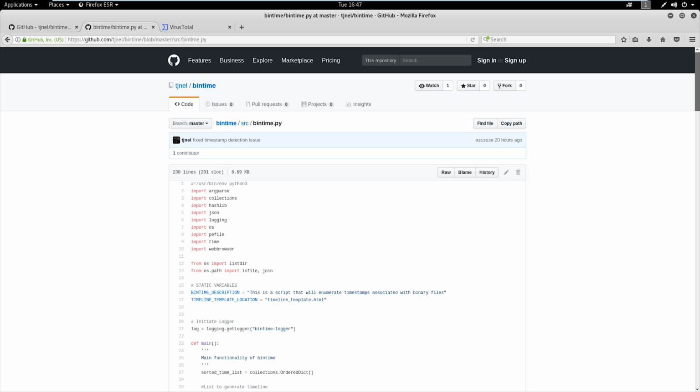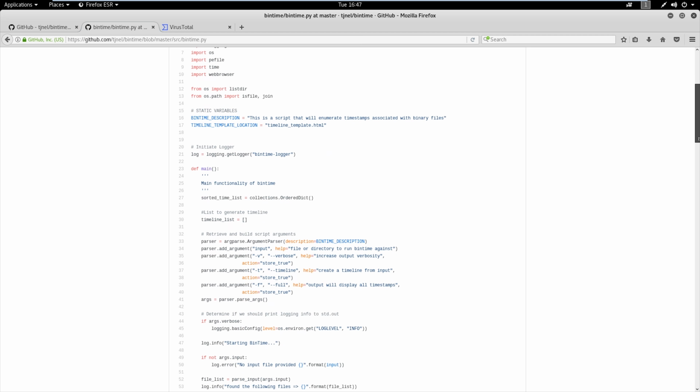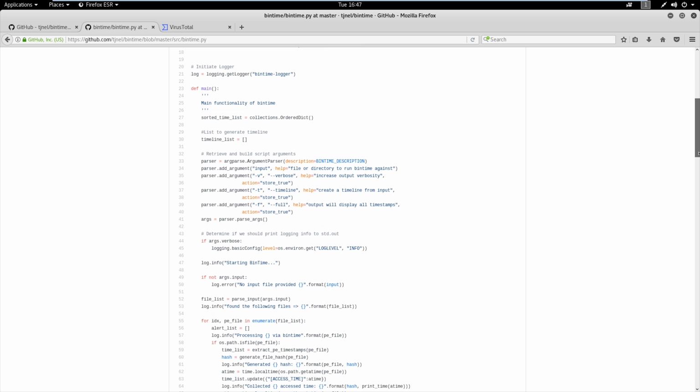Looking at the code, you can see I used many Python libraries, most of which are available in a standard Python 3 environment. However, as I said with the installation, you will have to install PE file from pip. I use logging to provide the logging information. And you can see this by going into verbose mode with -v. I also used argparse to create a command line menu. This is an easy way to generate the arguments in command line interface for usage of your scripted tools.